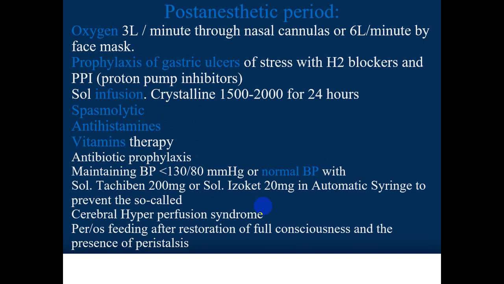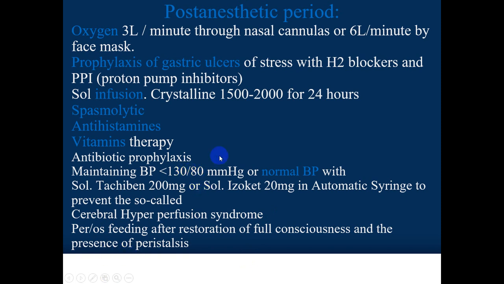In the post-anesthetic period, we are giving oxygen to the patient like 3 liters per minute with a nasal cannula or face mask, and prophylaxis of gastric ulcers with H2 blockers or proton pump inhibitors. Also solution infusion like 1,500 or 2,000 milliliters for 24 hours. The question is, should we administer these solutions intravenously or give the patient liquids per oral? Of course, IV administration certainly goes into the vessel and fills the vessel, independently of the patient's state, like absorption or anything like that.